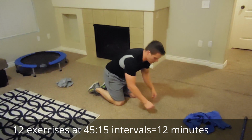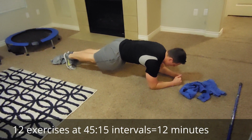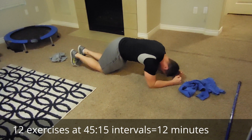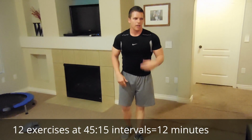And to make it a little challenging, you get down in low plank. Again, engage your core. And then make sure your neck is straight. Don't let your chin get tucked. You want to make sure you have oxygen continually coming in.